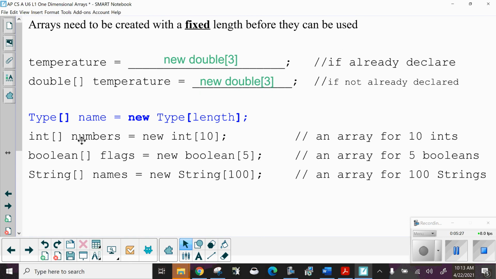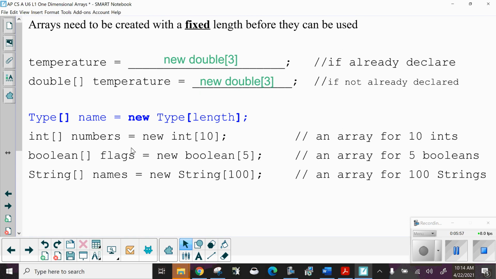Now, the way that we declare an array and give it a length, we say the type of variable, the brackets, and by the way, the brackets are just above the enter key, below the curly braces. So it's left bracket, right bracket. And then we put the name, that's the variable name, is set to new. And this type needs to match this type. And then inside our brackets, we say how many of those we're going to have.